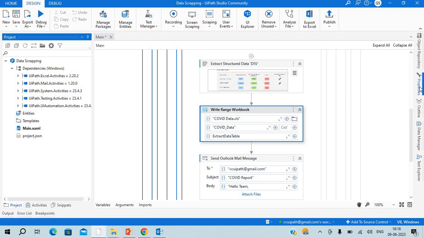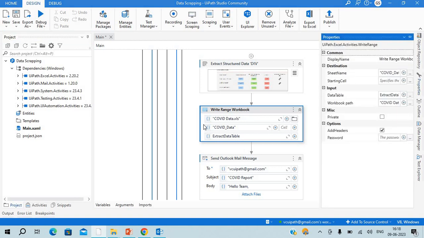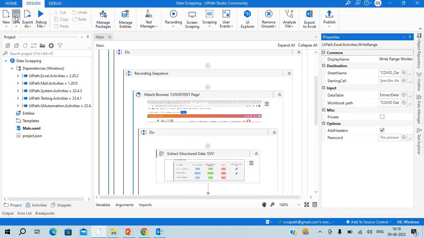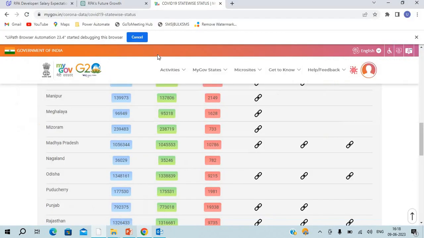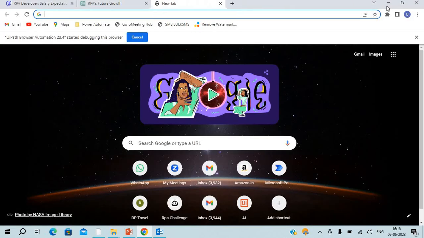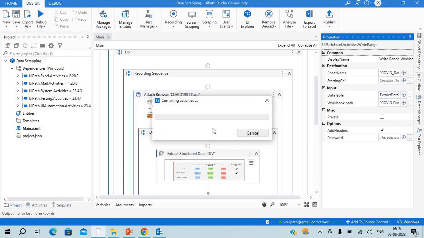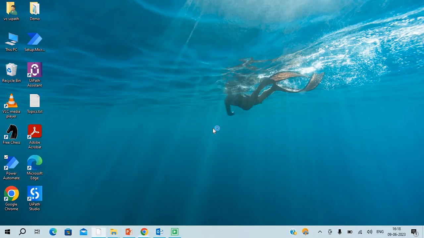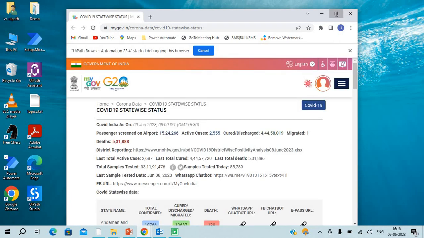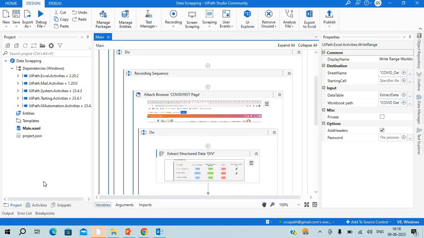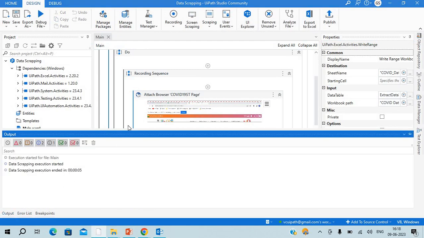So can you see, by using 4 or 5 simple steps, we are able to achieve this automation. So what I will do, I will click on the save. I will close this tab and I am going to run this project. Within 5 to 6 minutes, while explaining to you people, I was able to complete this automation. Obviously it's a low code no code platform, we need not write a line of code here. And you can see it has completed.